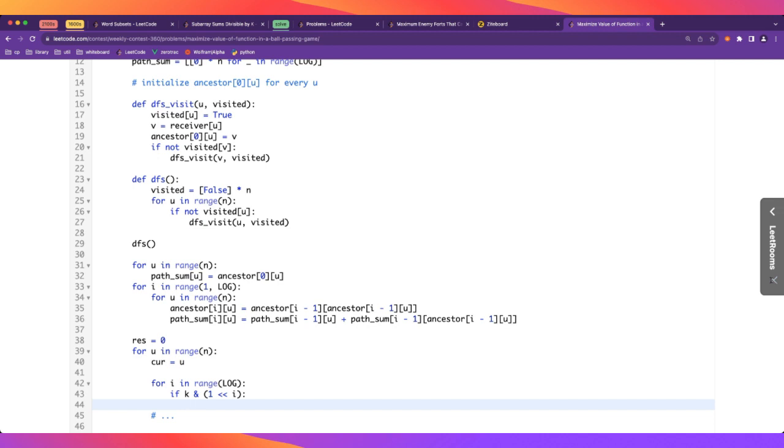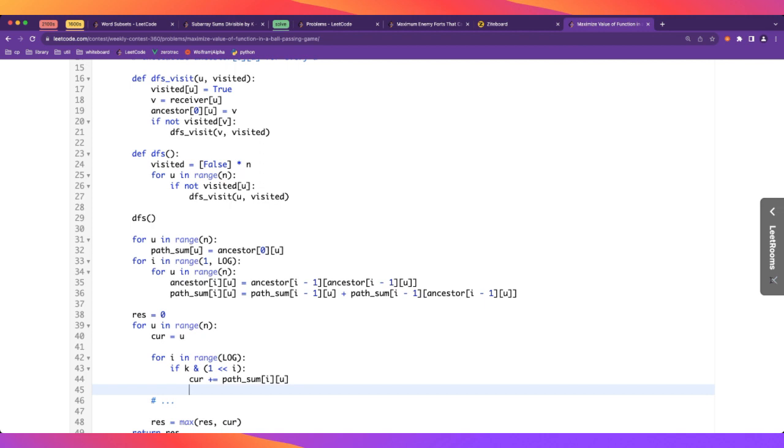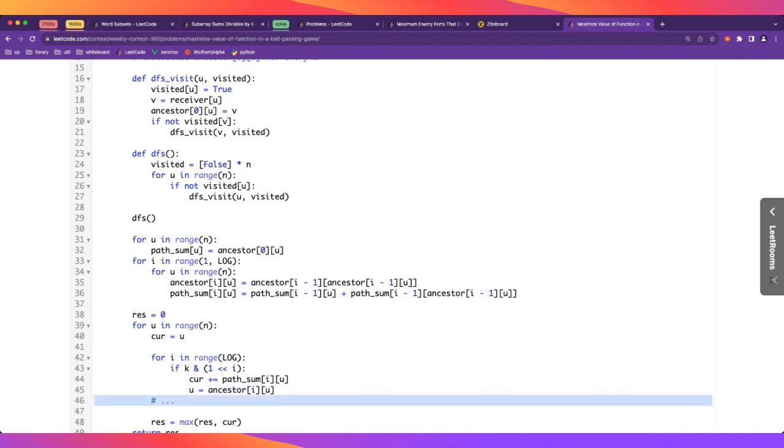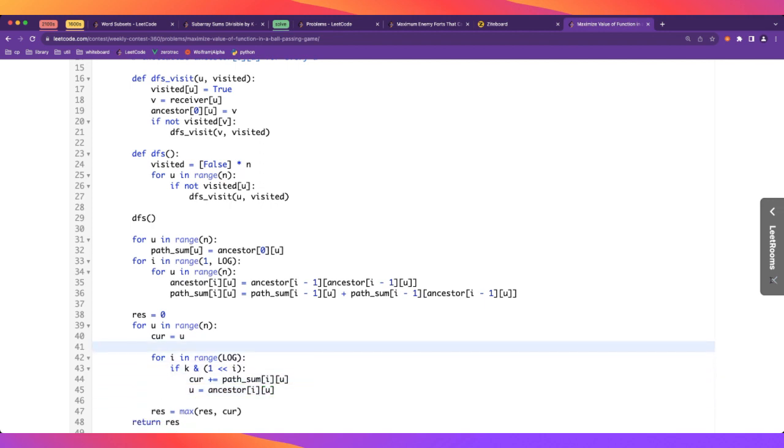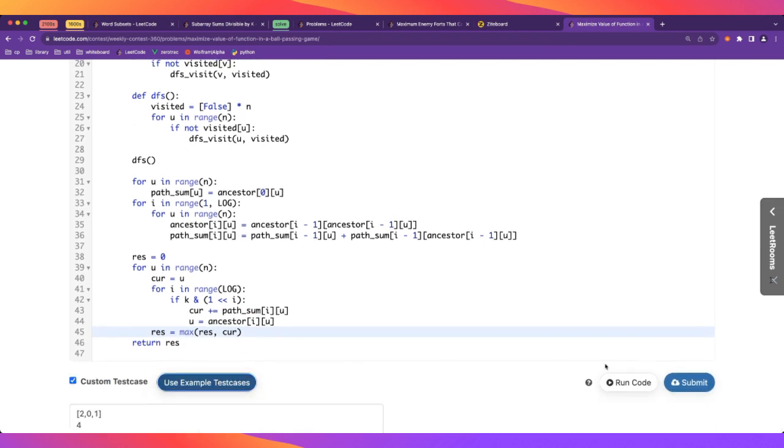So we want to compute the path sum of jump 2 to the i from u, and we add that to the sum. And then we want to make the jump and update u, so that is the ancestor i of u. And that is our magic. It's not so magical after all. And this is all there is to it, believe it or not.